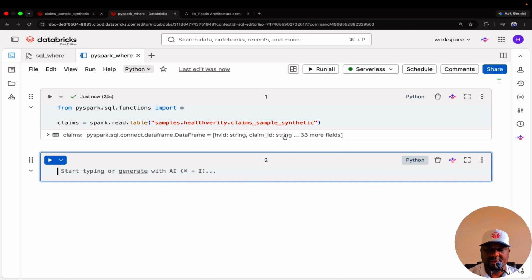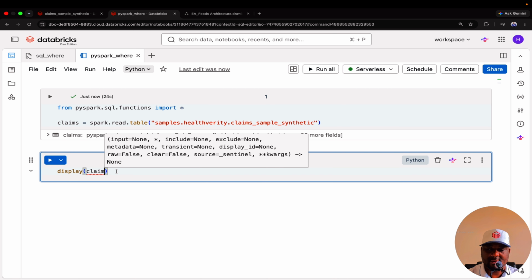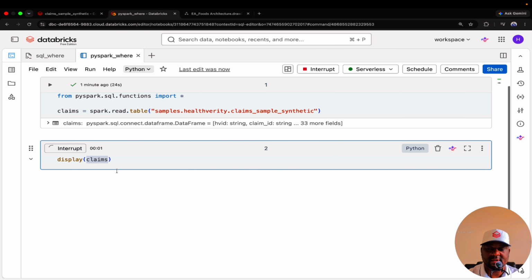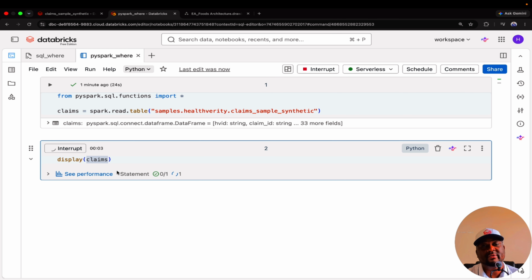Nice. We can choose to take a look at the data just as we did before. You can just say display claims. So this is already a data frame. You can display the claims and take a look at what it's producing, and that should be equal to the original table we looked at in SQL, where we took a look at the full table to understand what we want to do.